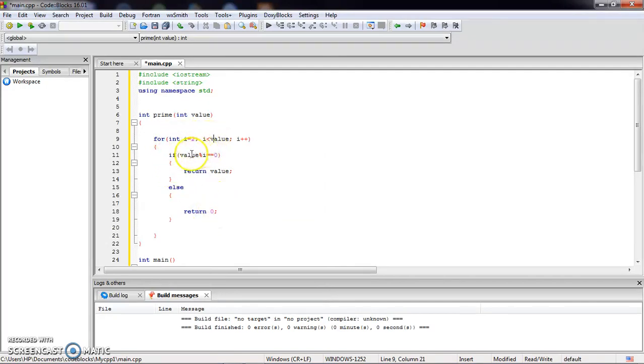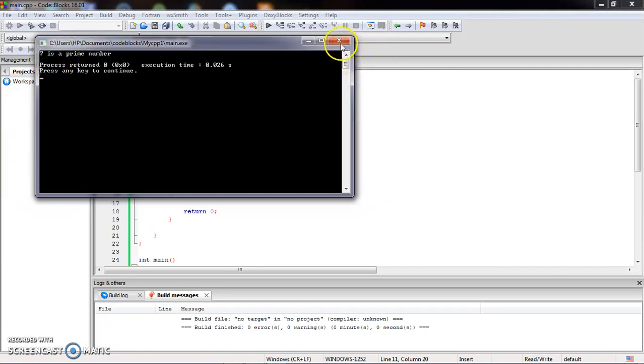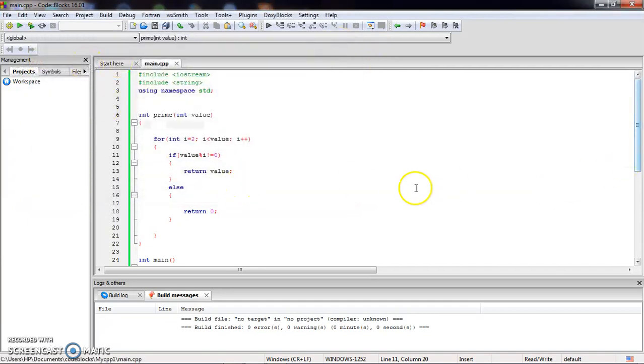So divided by, okay, it is divided by 5. It's not equal to 0. Okay, what I'm doing is that if this divided by 0, that means if any of them, if you get the value, return 0, else return 1, so this is how it's supposed to be. I have to put not here. So 7 is a prime number now. I have to put not, because it's a calculation, so it's going to check 2.